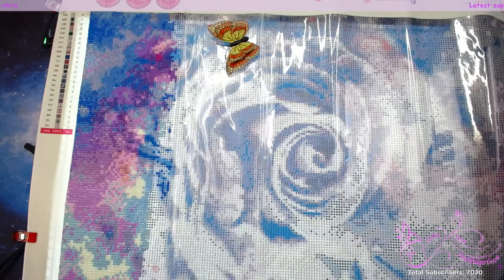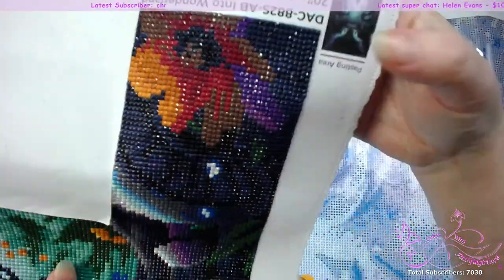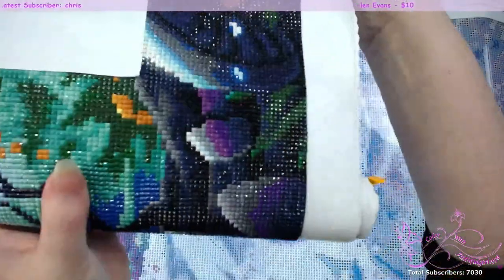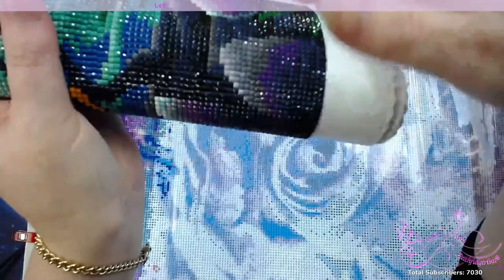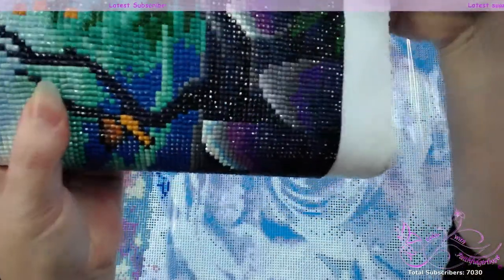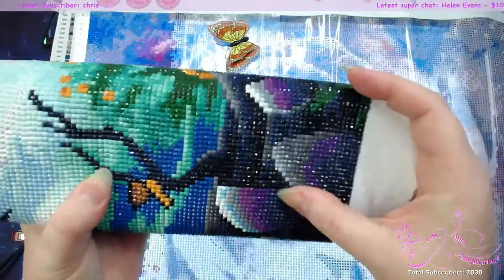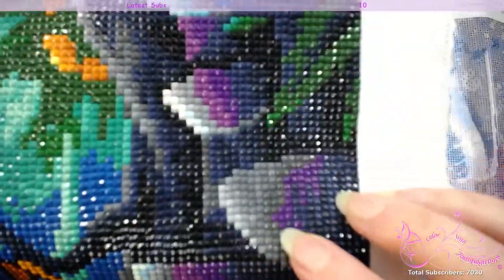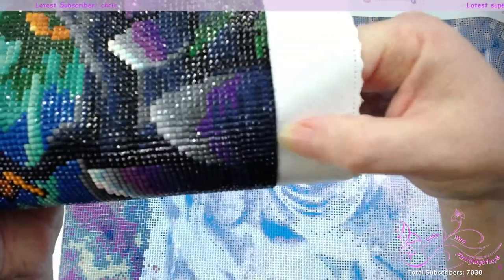So this is what I'm currently doing. Look at these diamonds. Canvas is bent there, but they're so straight and neat. There's hardly any gaps in it. I don't know if that makes any sort of sense at all, but the size difference between these diamonds and the ones I'm doing now currently is huge.